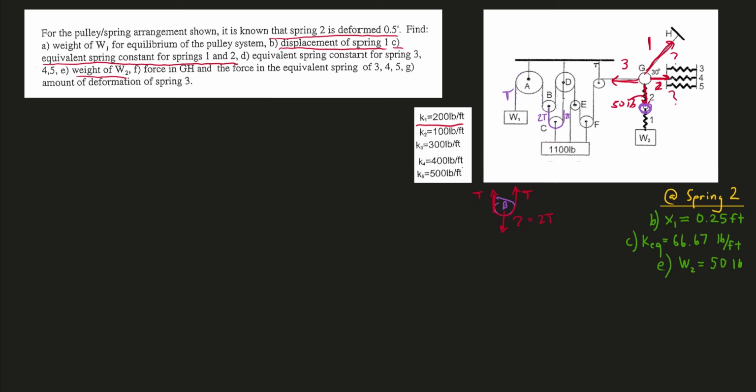Another quick FBD at that pulley C right here. We have the rope that has 2T in it coming in and going up. So we have two of those 2T's going up. We have an unknown going down. Therefore, the unknown must equal 4T. That is going to be the force in that rope right there. So this rope right here, 4T. Alright, that's good because that's one of the ropes attaching to our weight there. Okay. We know this guy's 2T. We've already talked about that. 2T, 2T, 2T, and here's 2T.